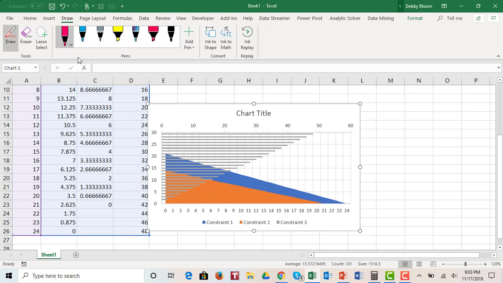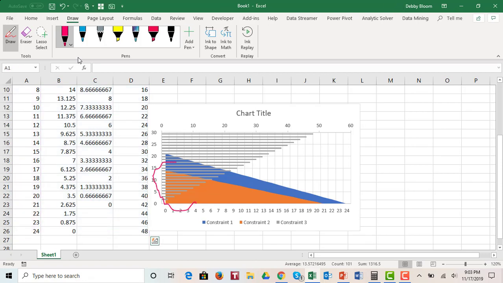So within our feasible area, the maximum and the minimum is going to be one of the corners. Because we have a triangular area over here, our optimal solution is going to be one of the 3 corner points. So it could be this point right here. Sorry for my bad drawing, but I'm not very good at this. It could be that point right there, or it could be 0, 0. So those 3 points in the 3 corners are the possible solutions.